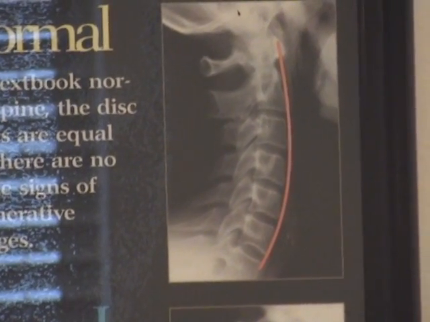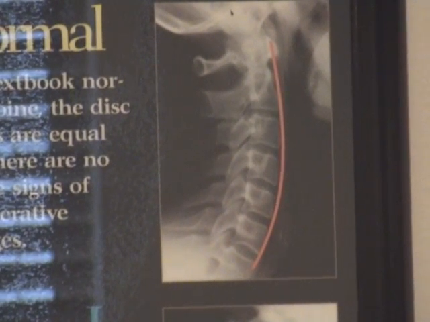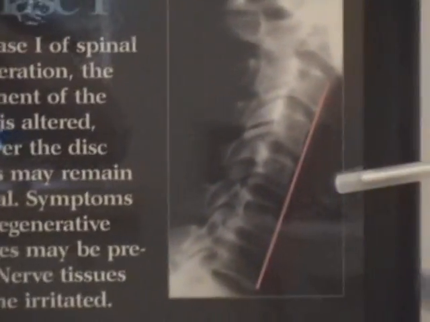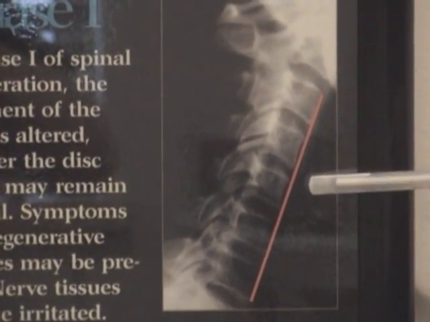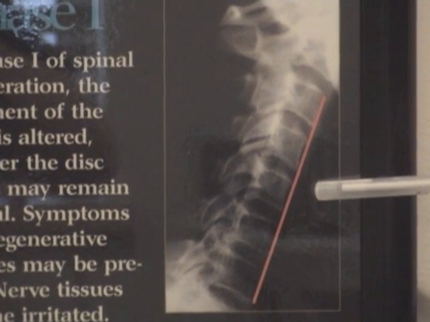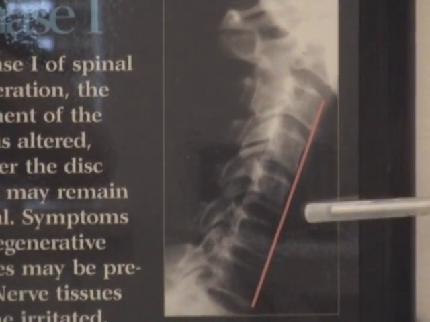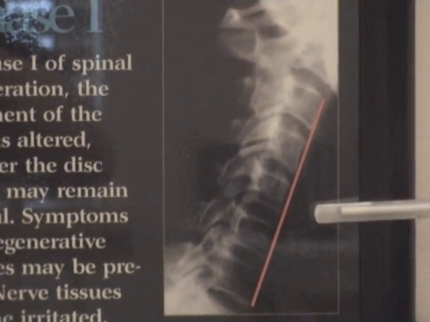Now, you can see in this picture here, of the same picture of the neck in a different individual, the curve has been lost, or you see straightening of the spine. And this is what we see commonly in practice with people who have misalignments in their neck, where they have stiffness and pain, and their x-rays show there's the beginning of changes in terms of the curve of their neck.